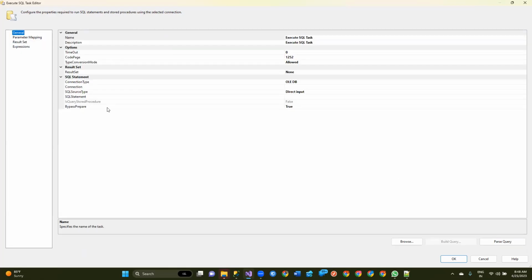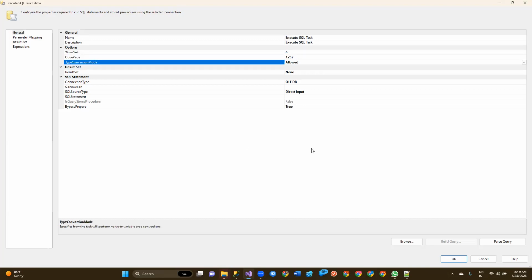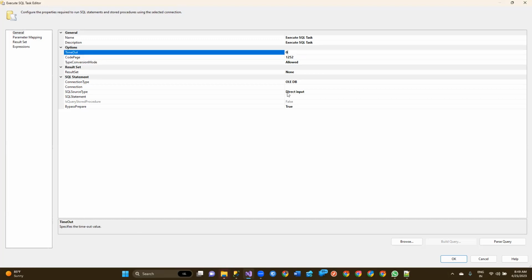Okay. When it comes to the general, the first tab, again in the general we have 4 sections actually: general, options, result set, SQL statement. In the general, the task name and task description, that is okay. When it comes to the options, timeout, code page, and type conversion mode. Timeout 0 is the indication of, for example, you are trying to connect with Oracle.